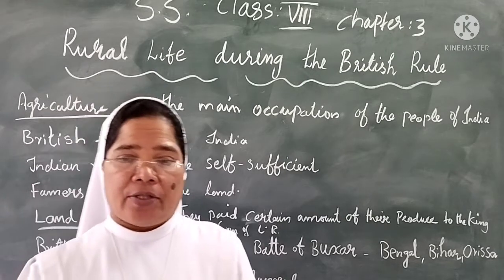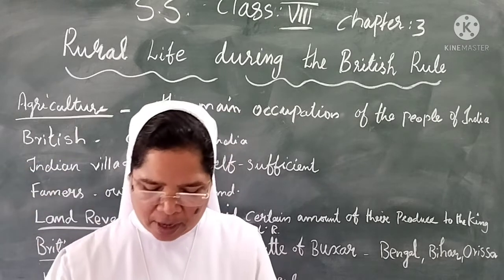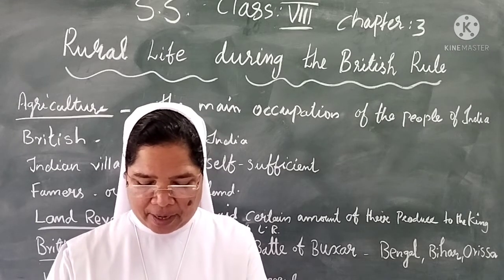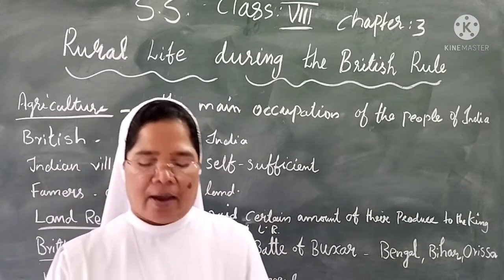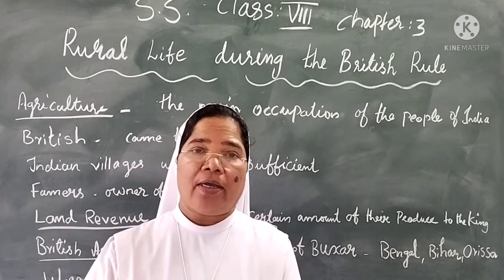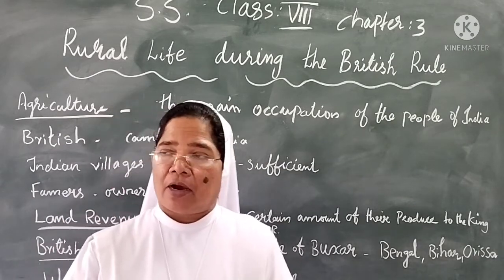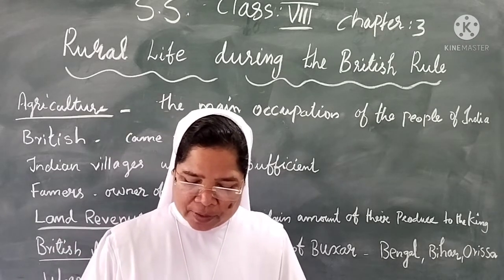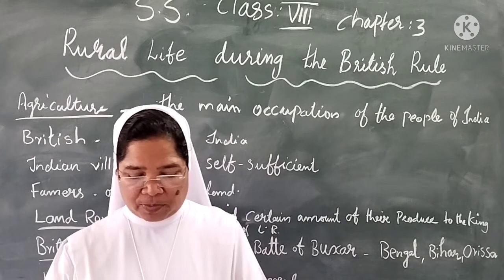They used money to purchase goods in India and export them, to run the administration, to maintain an army, and to fund the numerous wars they fought both in India and abroad. All along, the only aim of the company was to make as much money as possible. They had to collect as much money as possible from farmers.